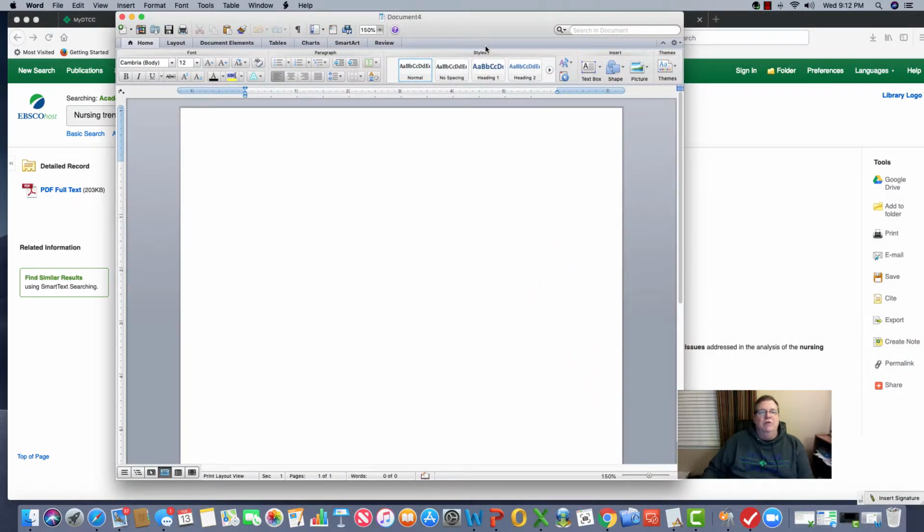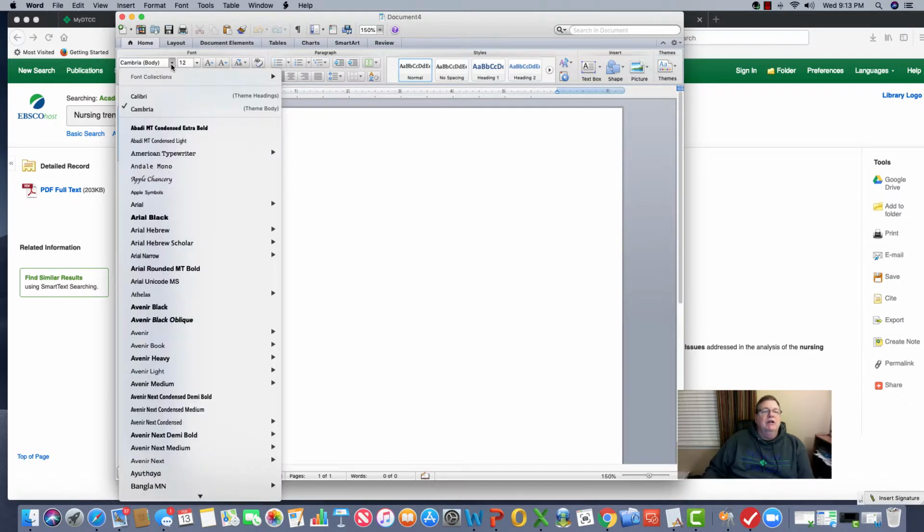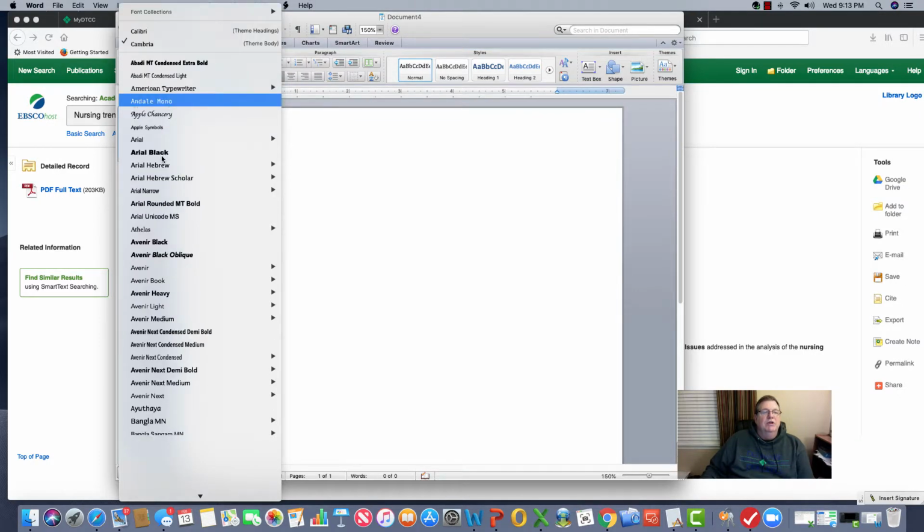Before you do anything, you want to make sure that your paper is set up so that it has the correct everything on it. So again, the references page is the last page, but for this sake in our skills assessment, we're just going to pretend it's the last page. So the first thing for APA format is to make sure that your font is correct. Well, right now, it is not the right one. I have it set on Cambria. We want to make sure it is Times New Roman 12.